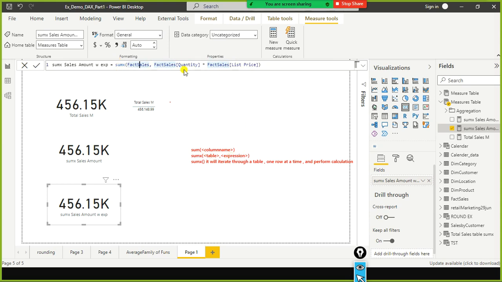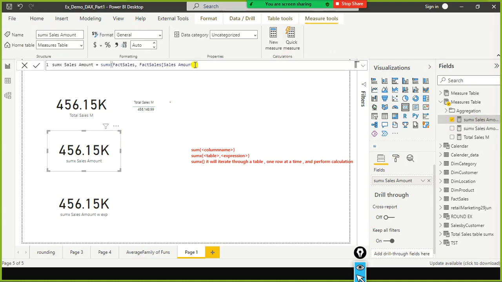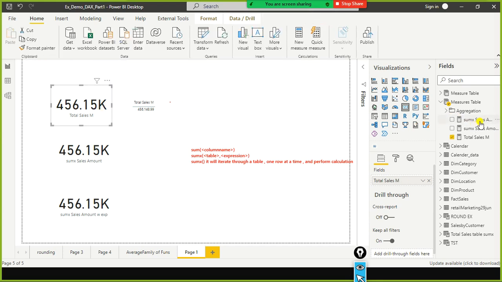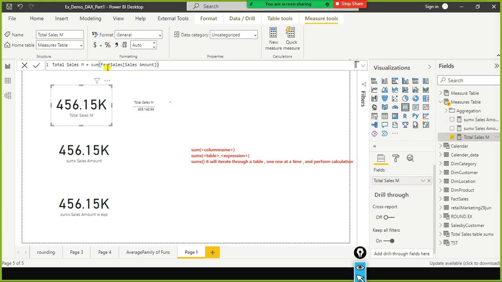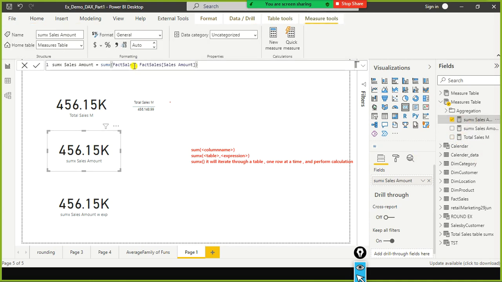So row by row it will iterate, and for each row it takes the product of these two columns and does the aggregation. Once it evaluates the expression for the entire table, row by row, it does the sum here. So all these three values are the same here. Now the question is, in this case I just used fact sales amount. In this case, see, this is SumX. Listen very carefully, and here I have used sum. Sum of fact sales amount, SumX of, but the only thing is the syntax is different. The first argument is the table name. Otherwise, the second argument remains the same as the sum function.